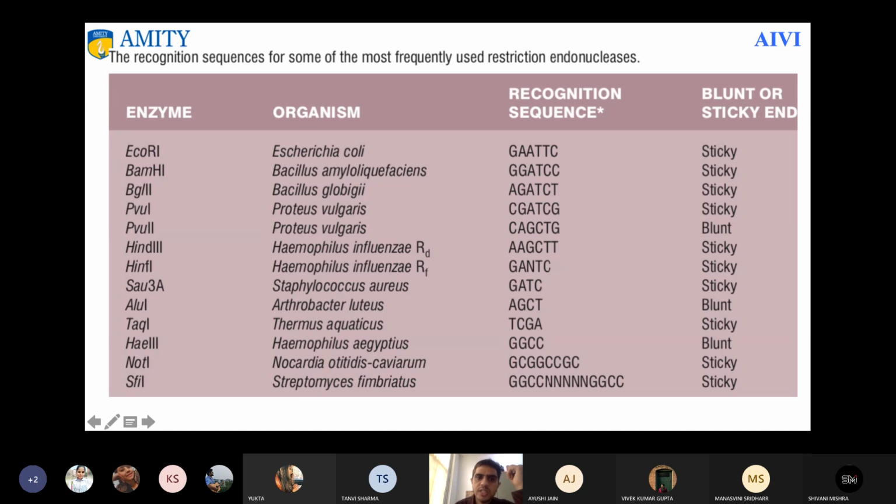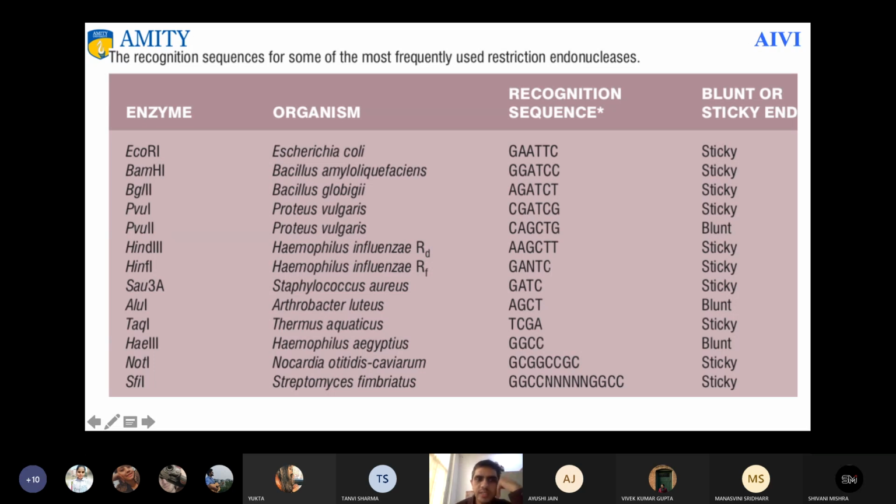So the R strain is there; different strains are there, and on that basis we name it. R is the strain of E. coli. And this is the 1, the number of the enzyme: I is the first enzyme, II, III, IV, V, VI, so the numbers go on. Here you can see HindIII. Hin is from the genus Haemophilus influenzae, where d is the strain, Rd, so d is the strain name, and III is the third enzyme isolated from it.